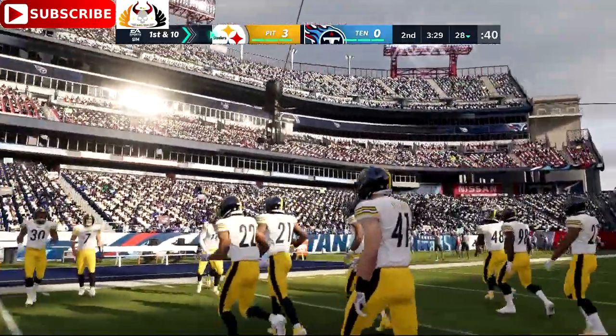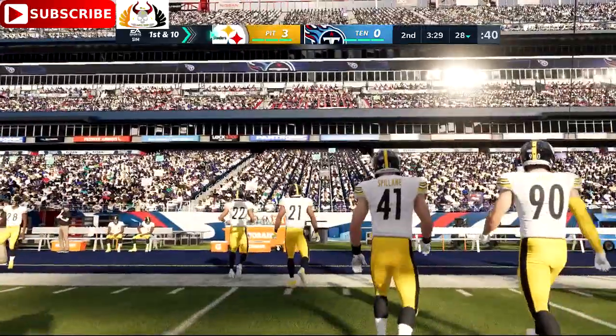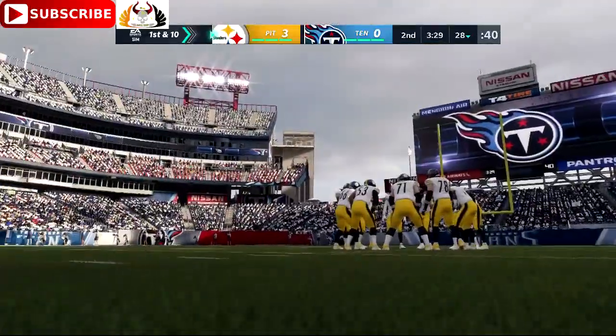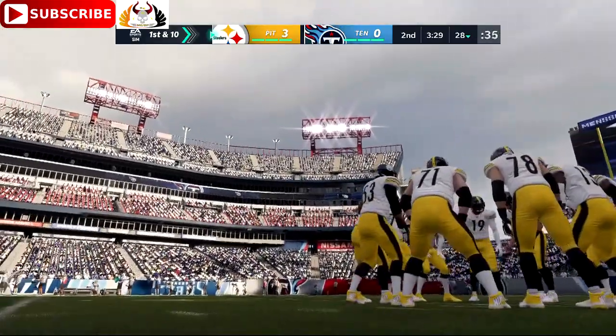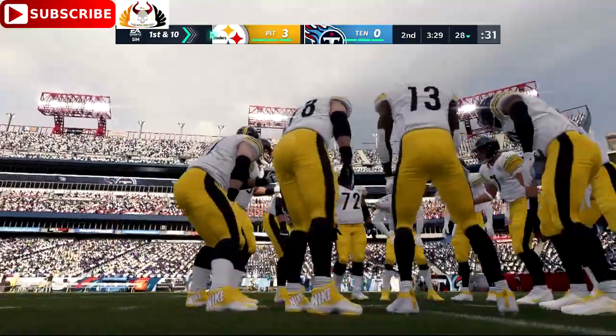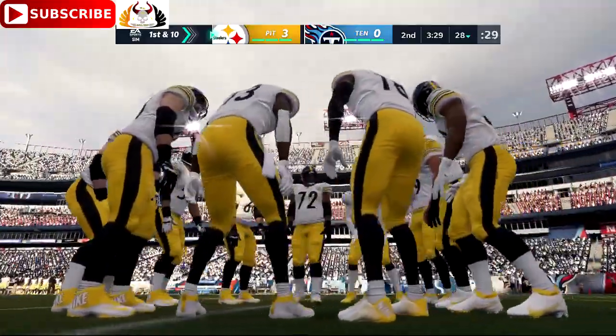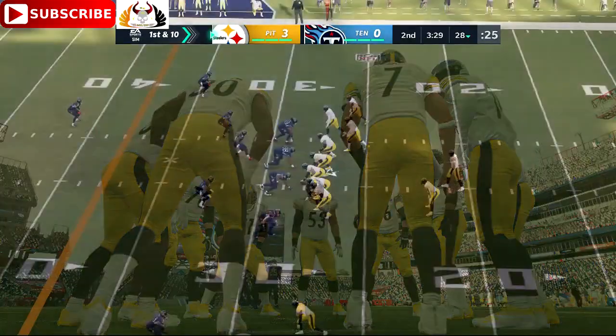Back out here comes Pittsburgh's offense, and they're fresh off a Week 5 win against their in-state rival Philadelphia, 38-29. It's the 6th time that they've played since the turn of the century, and they're even now. Each team has won 3 games since then, but Charles, really the story in this one was rookie Chase Claypool. How about 4 touchdowns against the Eagles, something that no Steelers player had done since 1968.